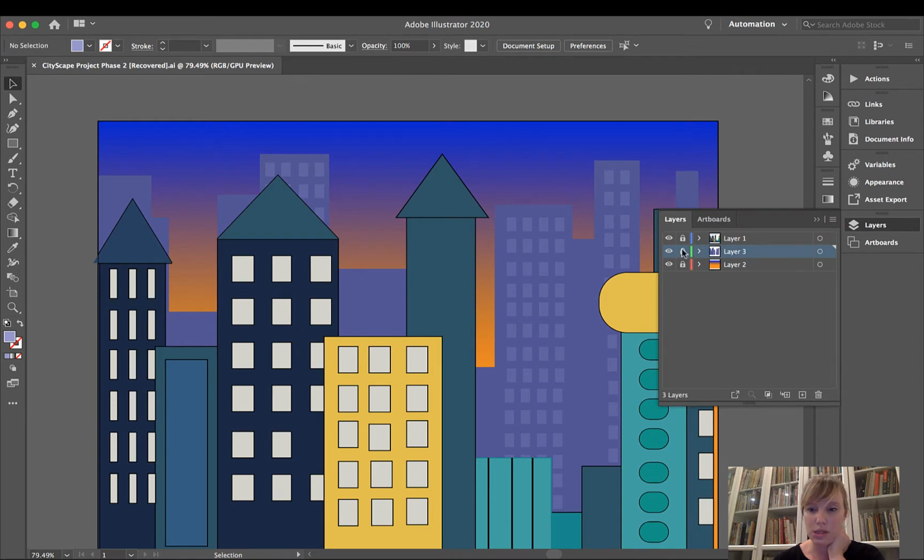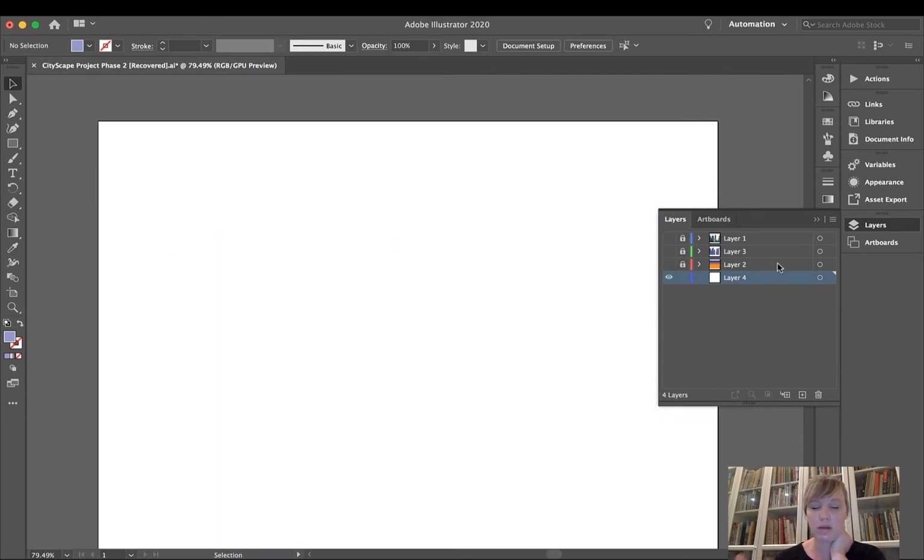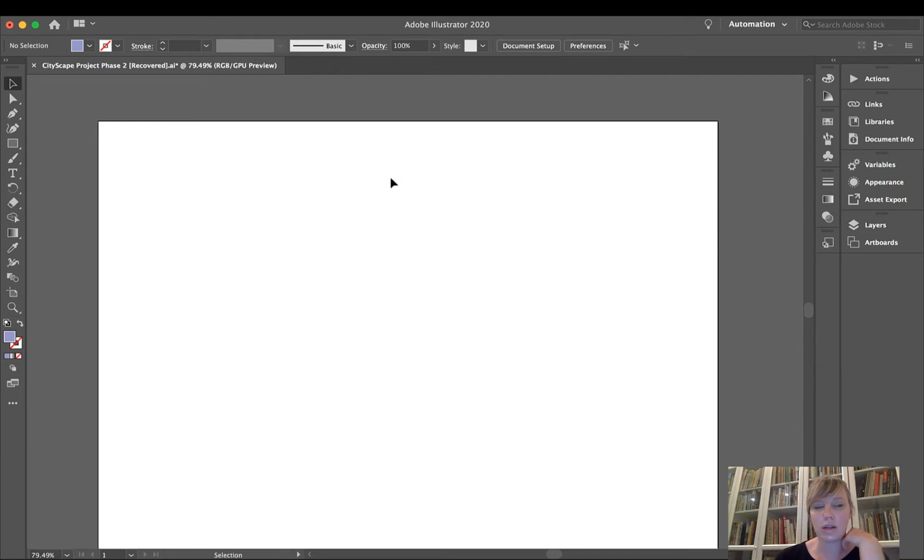and I'm going to add another layer at the bottom of this, and I can always shift it. And I'm going to shut all of this off so that I'm just looking at a blank screen essentially. I can turn them back on. I haven't deleted them. I've just made it so you're not looking at them.